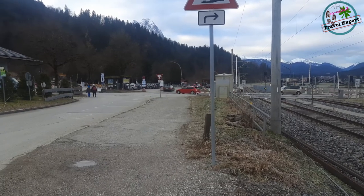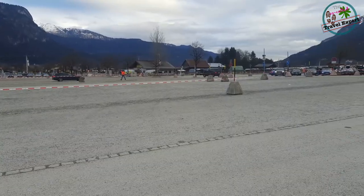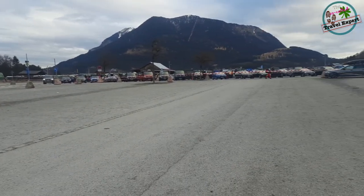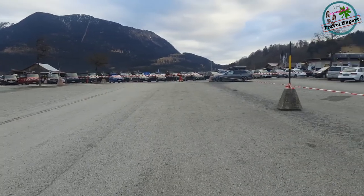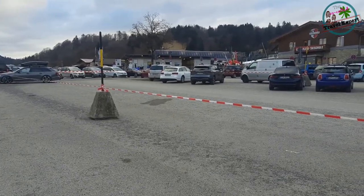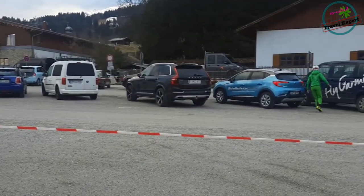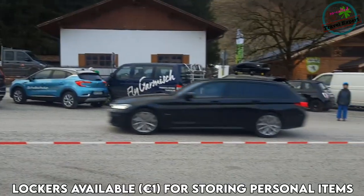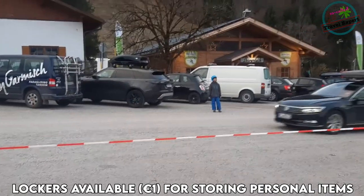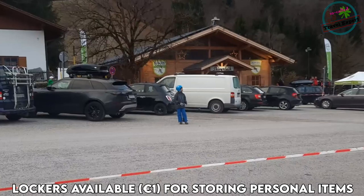Best to get here at 8 o'clock and avoid the traffic. There's also a huge parking lot and the parking costs around 5 euros for the day. It's a huge, very well-organised parking area. There are a couple of ski rental shops as well — you can see one over here, the red one, and there's another one here, Ski Verleih Gappa Garmisch-Partenkirchen. That's where we usually rent our skis from.